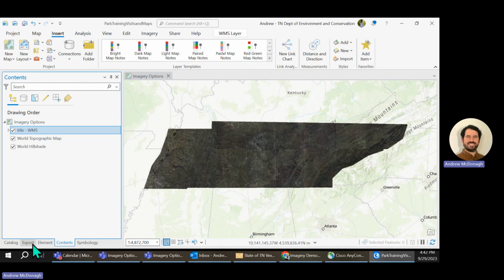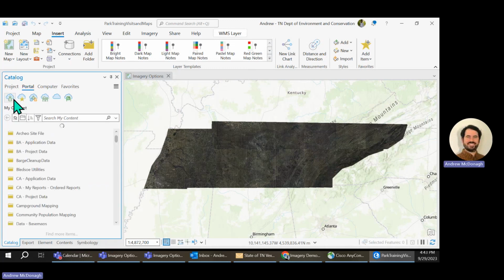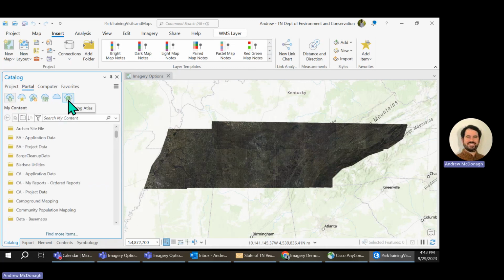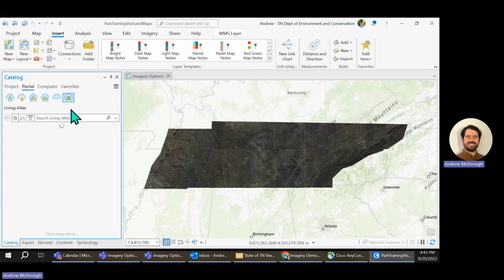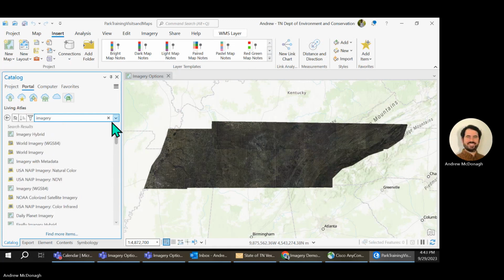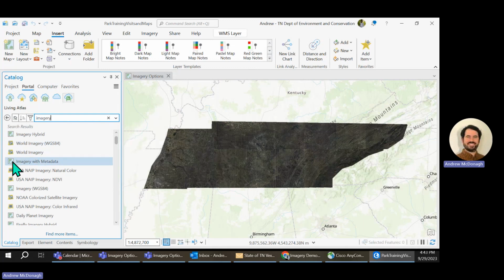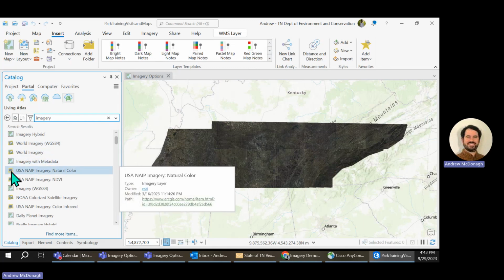Now, what if I only wanted those simple ones of the NDVI? What I'll do is I'll go to Portal, and that's connecting to the cloud to ArcGIS Online. I've made sure that I'm signed in over here, and I'm going to go to Living Atlas where I'll search imagery. Here I can add world imagery. You'll notice there's maps and imagery layers.